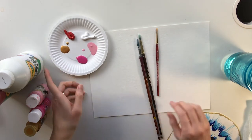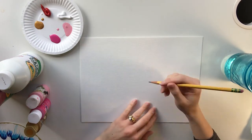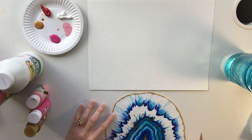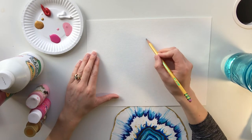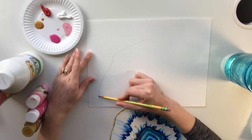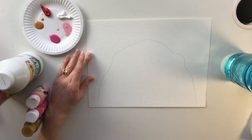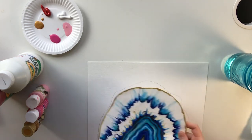So let's get started. Oh yeah, and you'll use a pencil. Take that pencil and basically sketch a half circle kind of shape, but make it not regular. So if you're like, oh man, I can't draw circles, that's okay, because a perfect circle won't look good as a geode. Make it with some ragged edges, some ins and outs, and that'll be perfect.